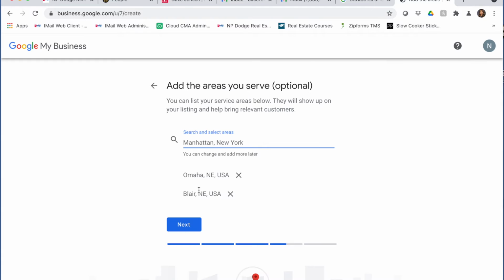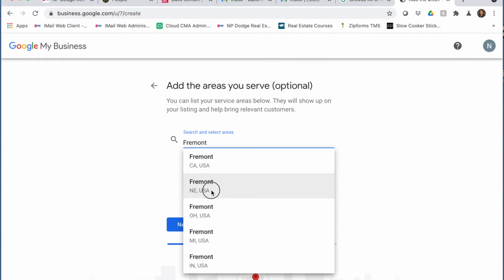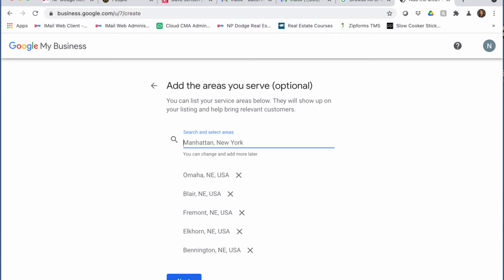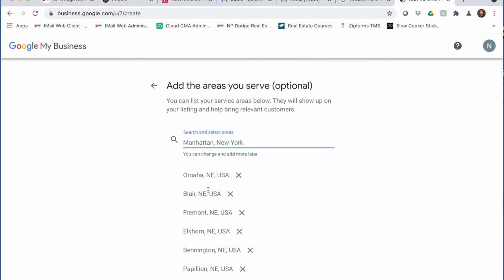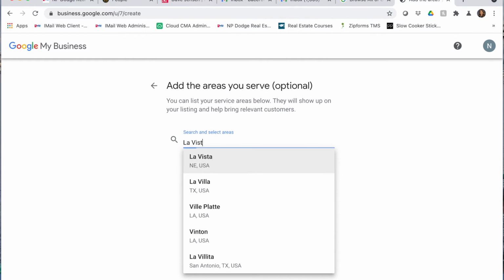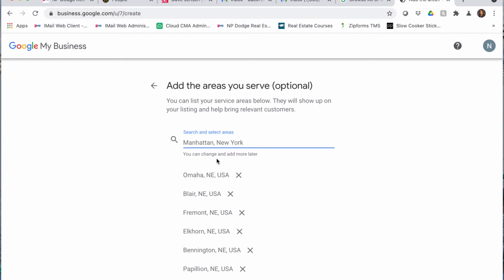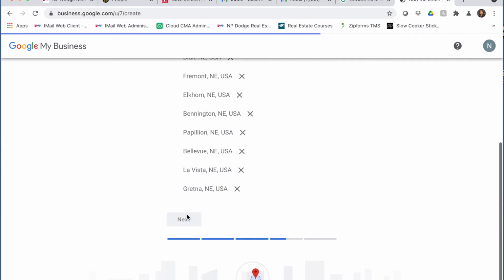As you can see, I did Omaha, and now I'm going to add all the outlying cities, towns and neighborhoods within the greater Omaha area: Bennington, Elkhorn, Fremont, Blair, Papillion, La Vista, Bellevue. Once I've done this, I'm going to scroll to the bottom of the page and click Next.